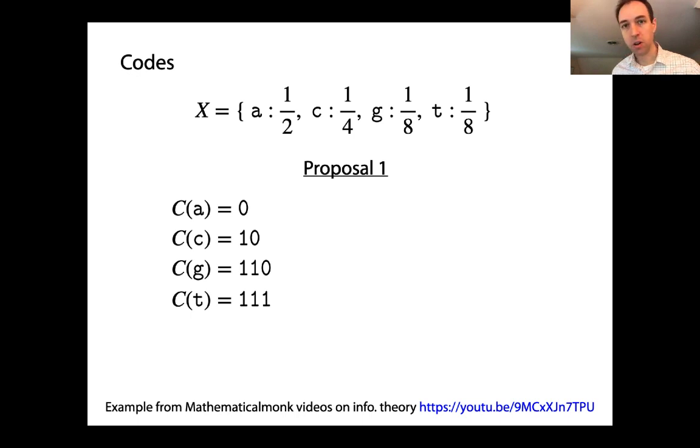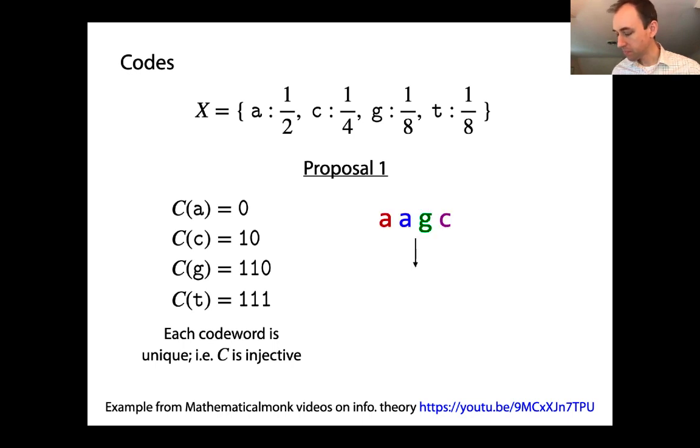Obviously, these are variable length codes, right? I used a shorter code for A. Stands to reason because A is the most frequent out of all the symbols in the alphabet. Okay, so if that's my proposed function C, a question that I can ask is, does every symbol, A, C, G, and T, get a different code? And obviously yes, right? These are all different. Okay, so far so good. C is injective. Each of the inputs gets a distinct output.